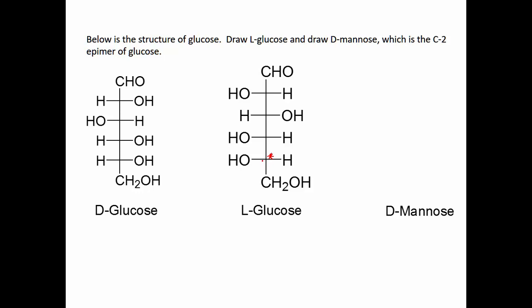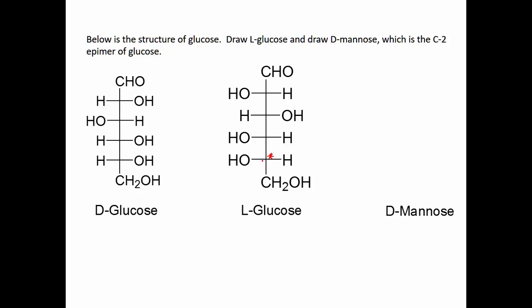All right, what's the number one mistake that students make when asked to do something like this? They'll turn around the bottom chiral center and leave the rest of them the same. Don't do that. Remember, an enantiomer is defined as a mirror image isomer, and you have to have every one of those chiral centers opposite if they're enantiomers. Again, you know they're enantiomers because the only difference is the D versus the L in front of the name.